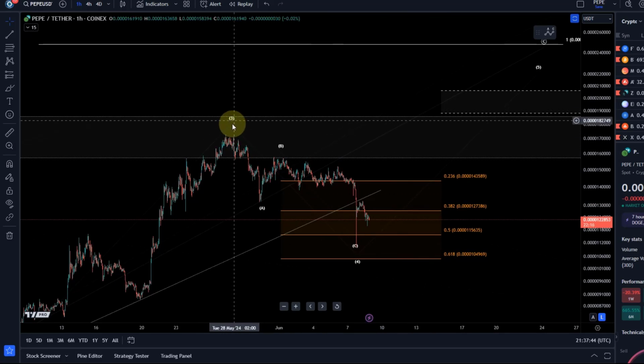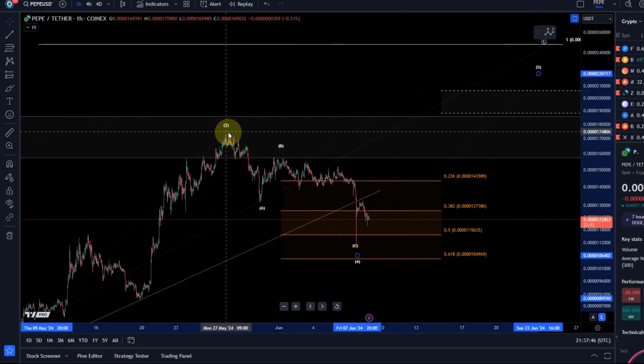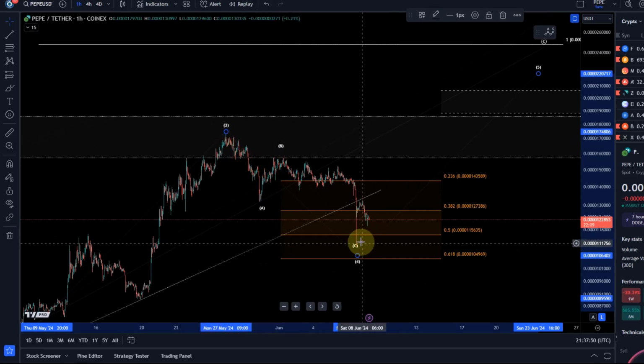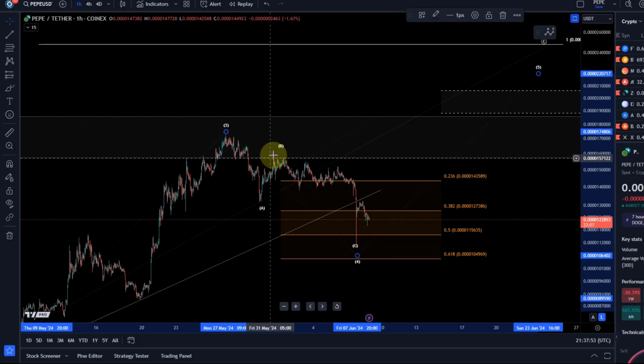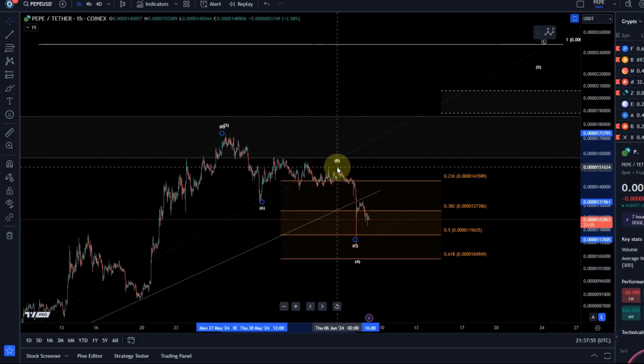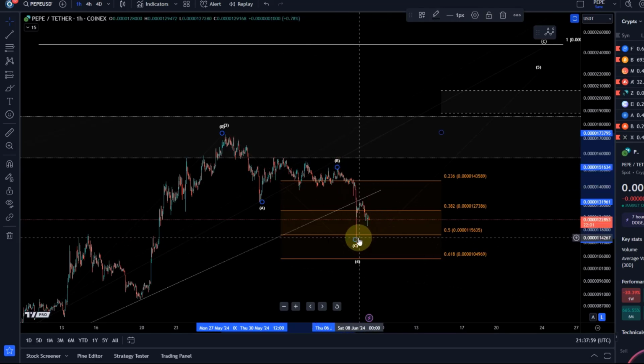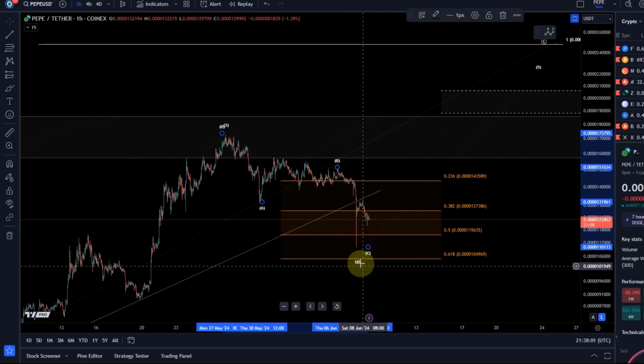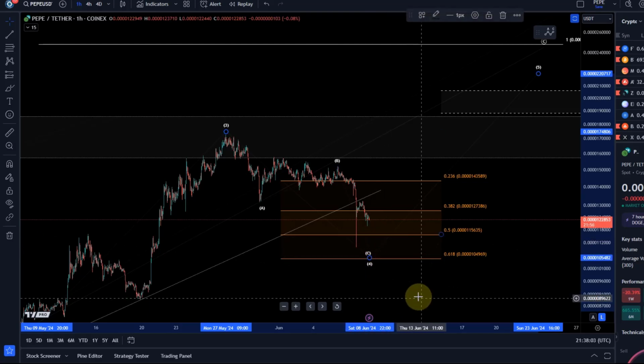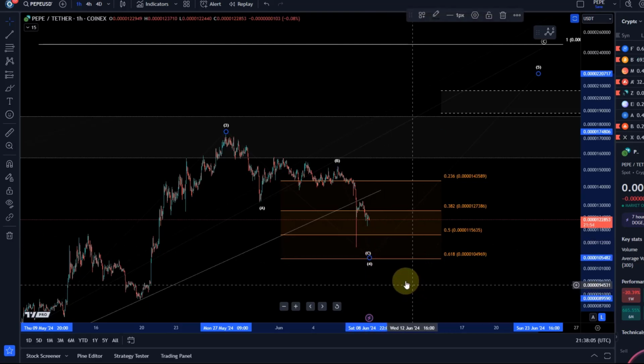At the moment, as you can see here, if we make that a little larger and zoom in, the move down from the lower degree third wave top here around the 27th of May was an ABC structure with this A wave down, B wave rally. Maybe the B wave was even a triangle, A, B, C, D. I think that fits well. And now the C wave down, it might just need one more low, and that should be enough, or something different is playing out, like a different structure, okay?